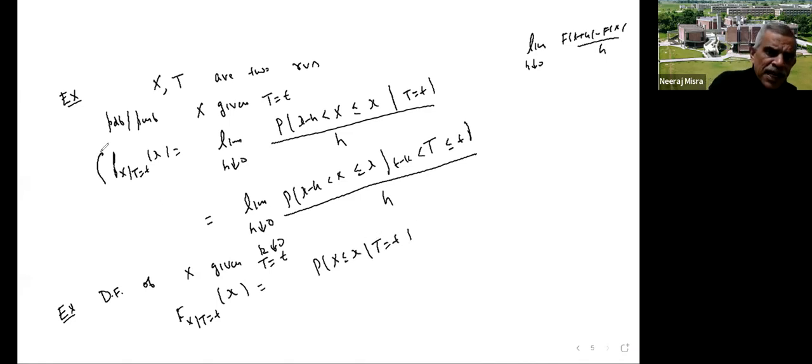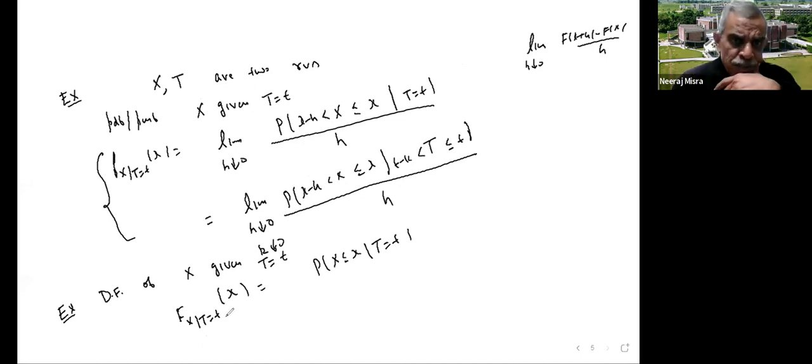See, the problem of directly going to the density is that you are assuming that the density exists, which you are not sure. Density means because you are not sure that this conditional distribution is a continuous distribution. If you knew that the conditional distribution is a continuous distribution, then you would have proceeded like this. When you are not sure, you would like to go through a distribution function.